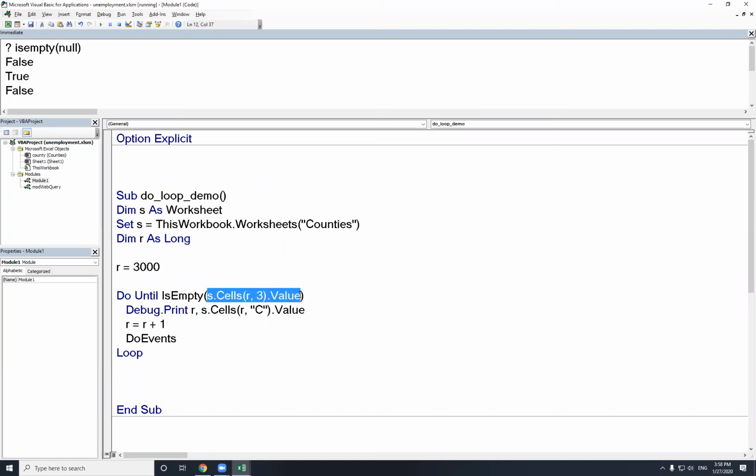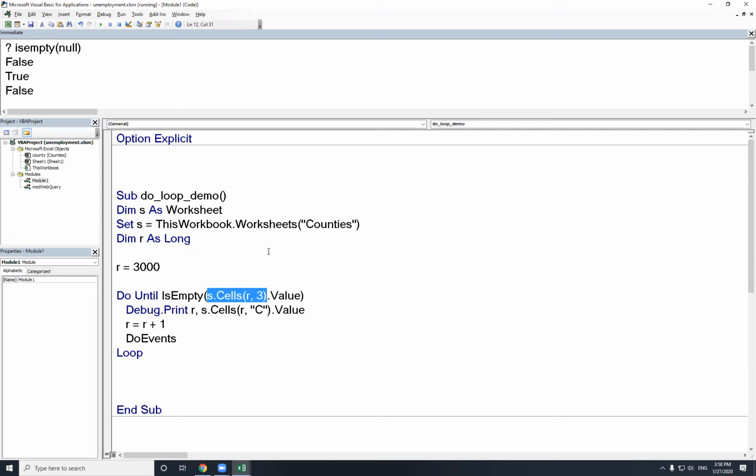so the active. Oh, okay, yeah. In the past when we've done this, we've looked at the active cell, like we're actually changing which cell is active and saying until the active cell is empty, right? So this is a way for us to refer to a cell without actually activating it. Now, you'll never see this in code that you record, because when you record, you actually activate the cell and you do something with the active cell. Recorded code is really inefficient for that reason.